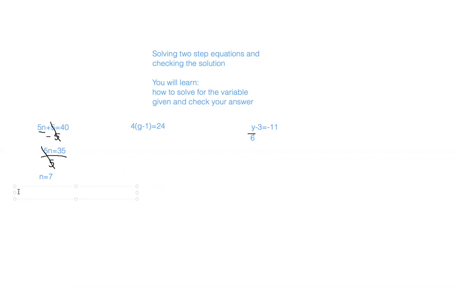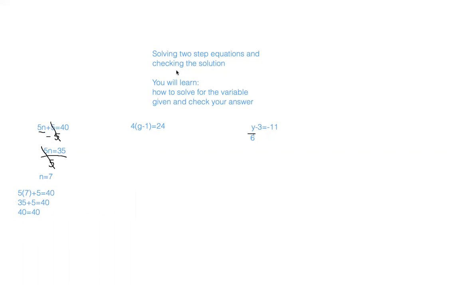All we have to do is plug in 7 for n. As we can see, we'll do it like this. So 5 times 7 plus 5 equals 40. And now we will simply compute this equation out. 5 times 7 is 35, plus 5. And then 35 plus 5 equals 40. There we go. 35 plus 5 on the left equals 40, and then on the right, we're left with 40.